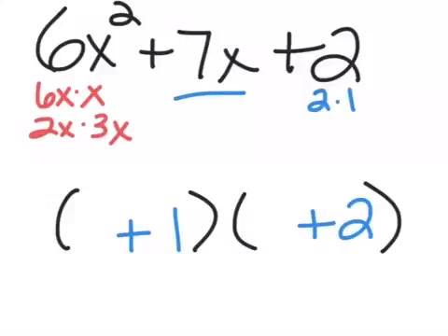So if I take the 6x and put it here, 6x times this 2 is going to give me 12x, and that's already bigger than 7. So I know I can't use that combination. And because the 6 is higher, it's probably not going to be the combination that works. So we're probably going to want to use the 2x and the 3x. So I'm going to go ahead and place 2x and 3x, and we're going to go to the next slide and look at a generic rectangle to see if that worked.